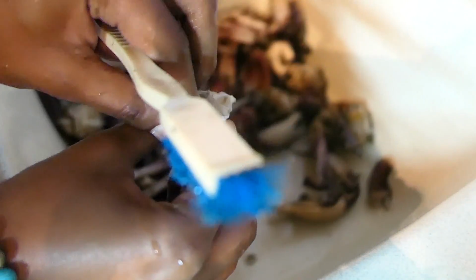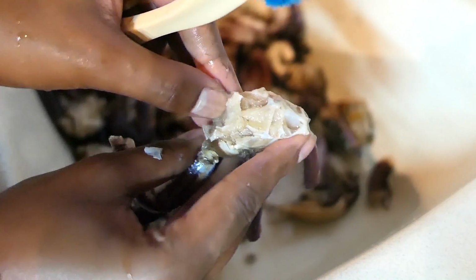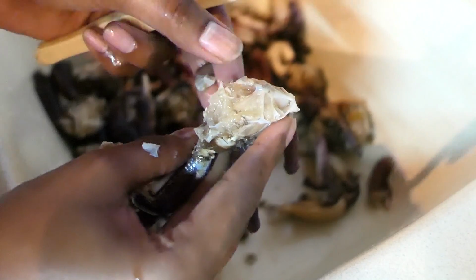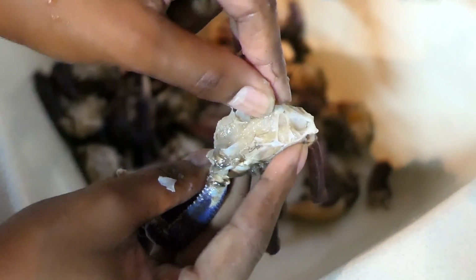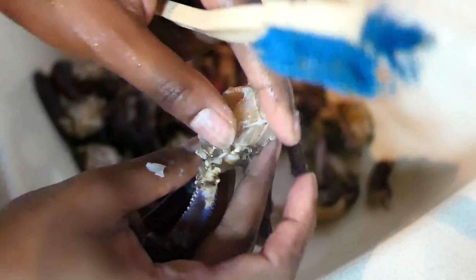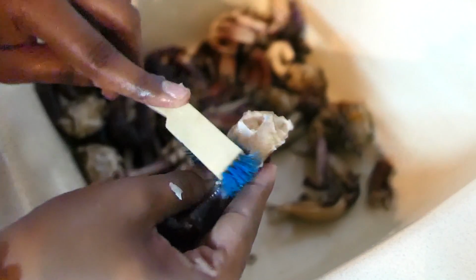And if you see any guts or anything in there, you want to pull it out. If you don't see anything that looks like meat, the meat is supposed to look like this. If you see anything greenish, yellowish, just pull it out. Or any mud. You could even scrub it.